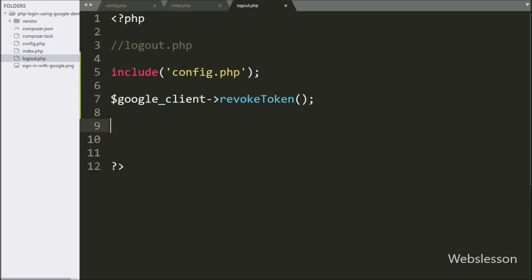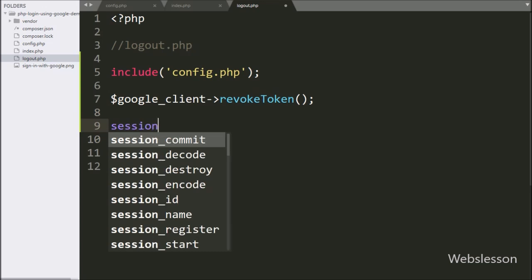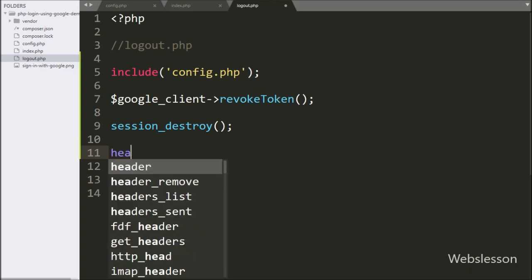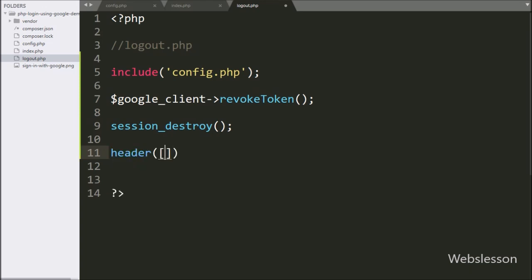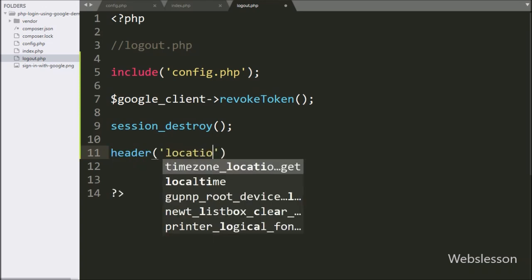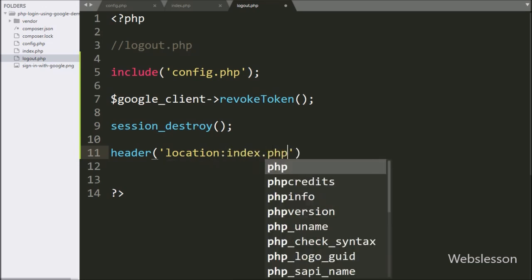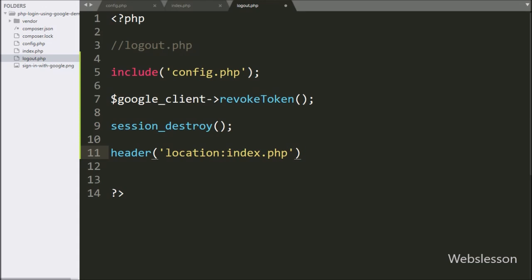Below this, we write the session destroy function. It will delete all session variable values. Lastly, we want to redirect the page to the index.php file, so we write the header function with location set to the index.php file, so here our code is ready.